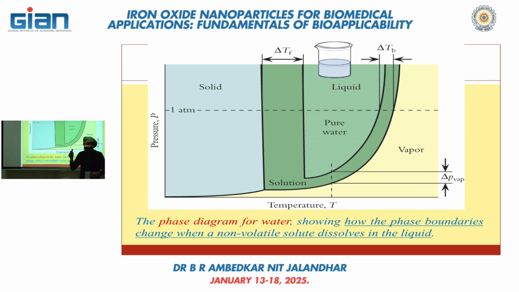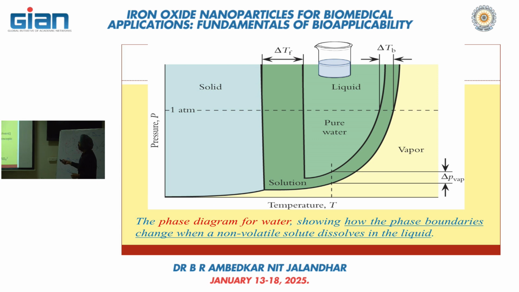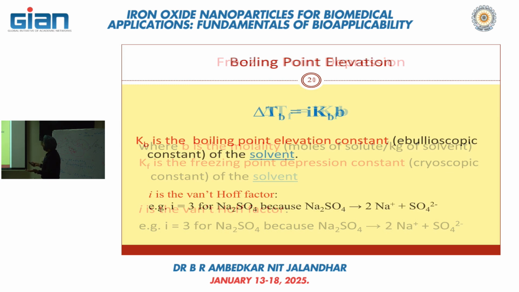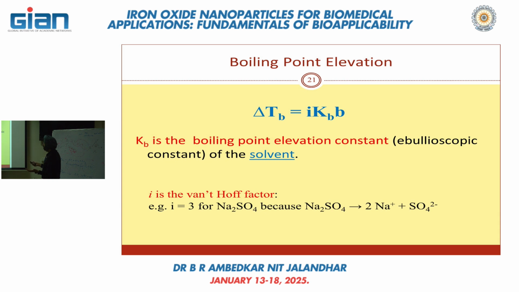Hopefully this phase diagram is very popular and very common, right? So try to understand how temperature and pressure affect an aqueous solution, any kind of aqueous solution. Quantitatively, you can provide the mathematical formulation: delta T_f, that is the freezing point depression, and delta T_b, that is the boiling point elevation. The formula remains the same, only the constant is going to change. Here you have the freezing point constant, the value is already provided. This is the molality. Sometimes the molality term is written as small b, so don't get confused about the meaning of b.